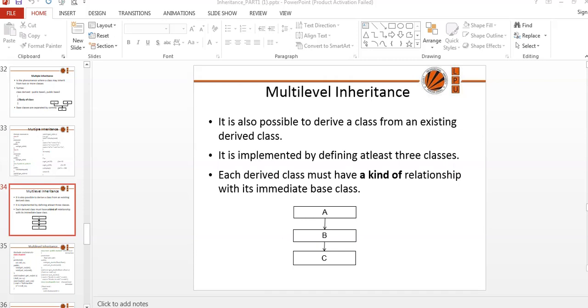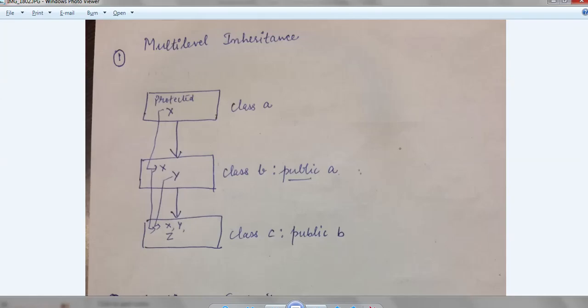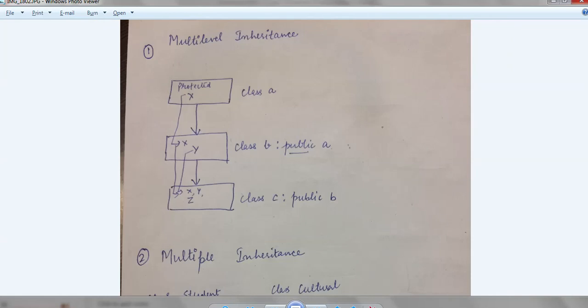Now I am going to start with the second type of inheritance, that is multi-level. As the name indicates, multi-level means more than two levels: first level, second level, third level.